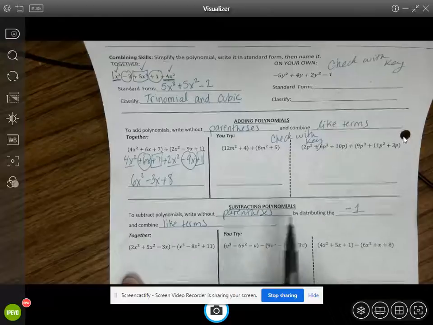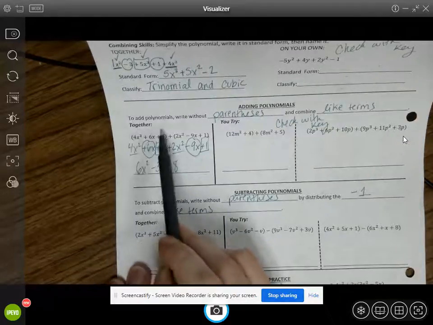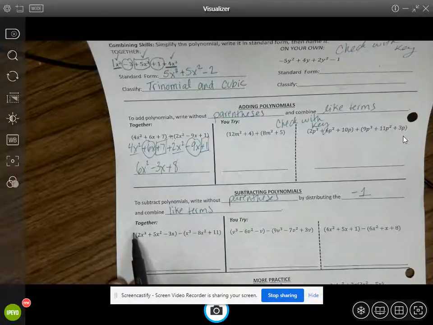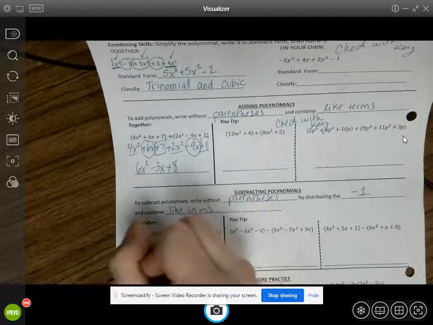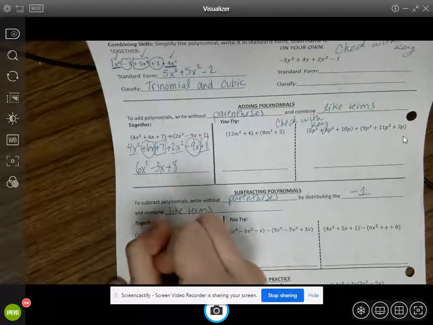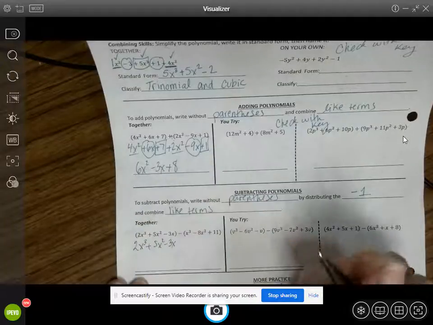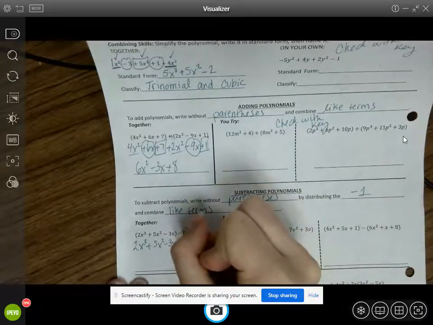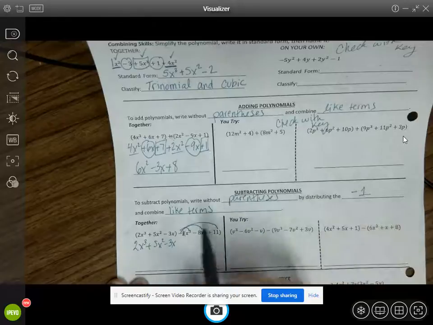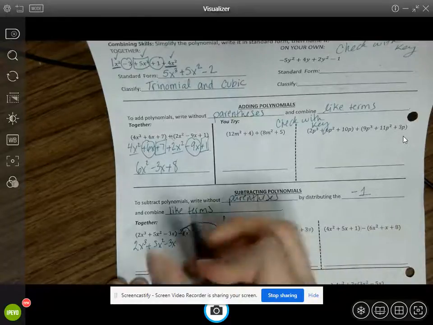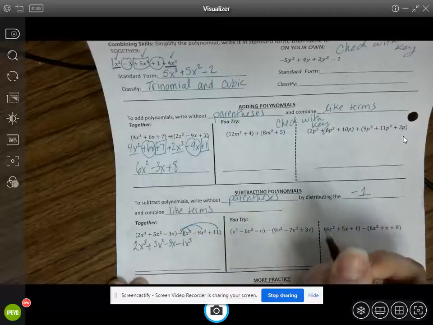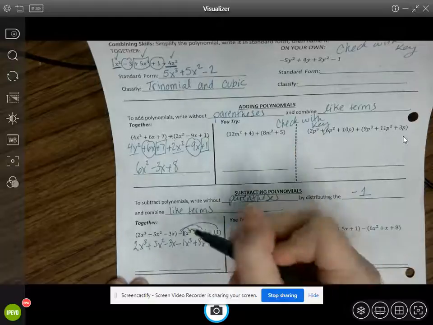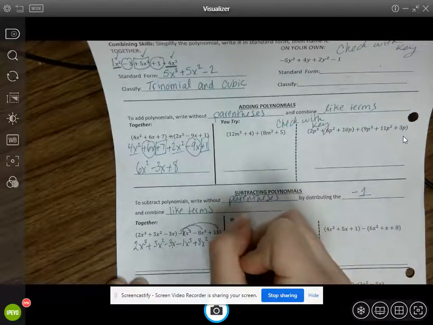So what we mean with this is, back up here, there's a 1 to distribute, but that doesn't change anything. Here, same thing, there's a 1 to distribute, so it doesn't change the first set of parentheses. But then here, there's a -1 that you need to distribute to the 3 terms. So a negative times a positive gives you -1x cubed. A negative times a negative gives you a positive 8x squared. And then a negative times a positive gives you a -11.